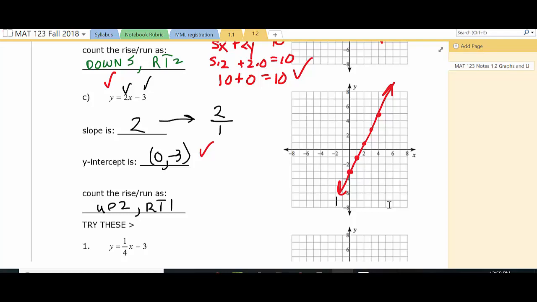Make sure you connect your points. Then up one right four, that should be good. Okay, move it over so I can take a look. Be sure you connect them into the line, not just dots. Now that one, I think they're okay. Yeah, now when you have a slope, don't put an x. The slope is just a number, so it's 1/4. So you start there, but then your slope would be up one, right 4. So the top number's up or down, bottom number's left or right.